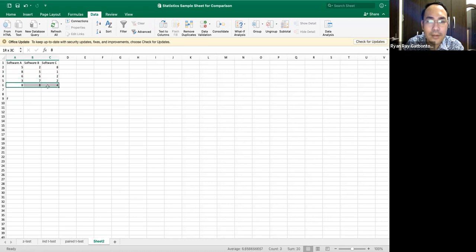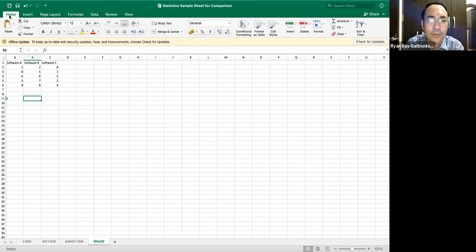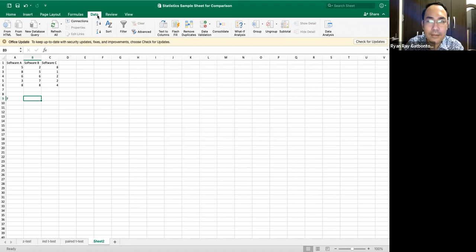Now, to perform an ANOVA using Microsoft Excel, I know this will only work if you have installed the data analysis toolpack that I have mentioned earlier. Assuming that you have installed the data analysis toolpack, just select the data and go to your data analysis.